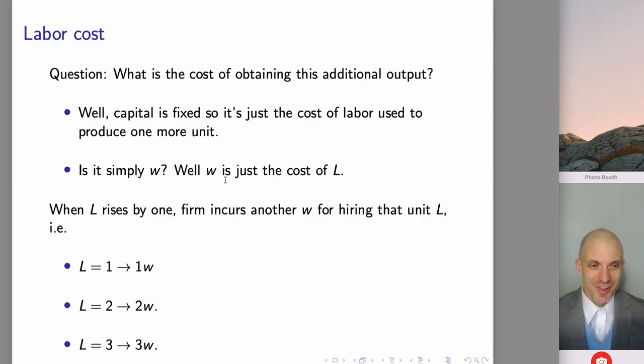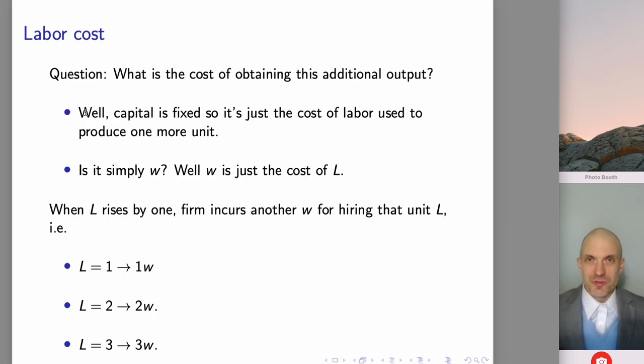The marginal revenue product is like the benefit of hiring one more worker. We get this additional output and that output has some value. We measure that value by the marginal revenue product. What's the cost of getting the additional output? Well, this is going to be tied to the wage. Not directly one-to-one, but it's going to be related to it. So I'll develop this with some examples.